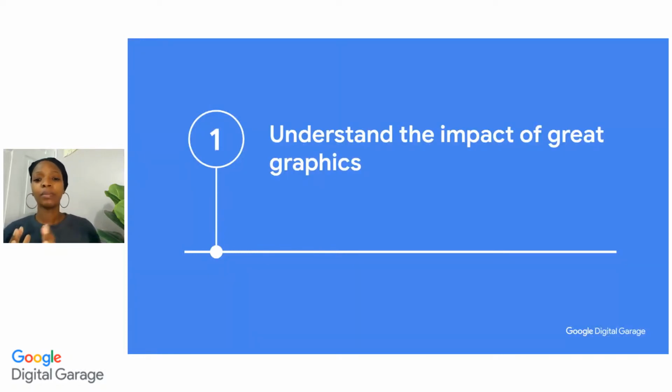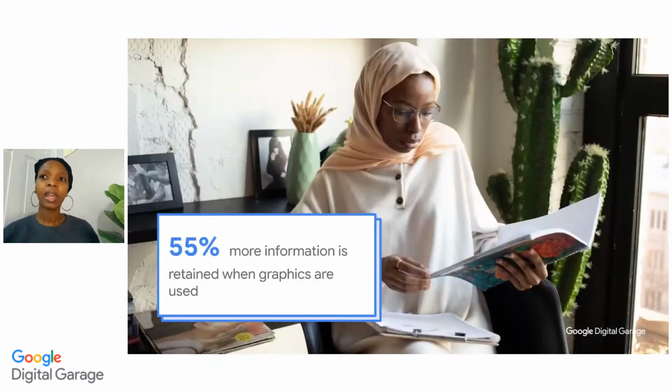Okay, so the first thing is to understand the impact of great graphics and why, again, it's really important that you consider using graphics in presentations, as there are a lot of people who generally think that because you're communicating information, presentations just need to be text only, and that really is not the case. When people hear information, they're only likely to remember about 10% of that. If you add a graphic, that immediately increases that by 55%. So 65% of the information is retained 3 days later simply by adding a graphic.